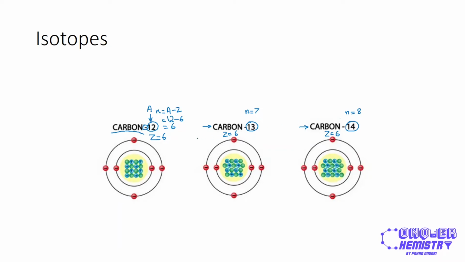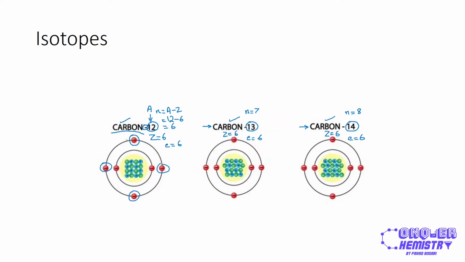And remember, because these are atoms, the number of electrons will also be 6 for all 3 isotopes, because these are electrically neutral atoms. Now you can see that because they have the same numbers of electrons, they have the same numbers of electrons in the outermost shell. I'll take carbon-12 as an example. They have 4 electrons each in the outer shells of the atoms of the carbon-12 isotope. And the same goes for carbon-13 and carbon-14.